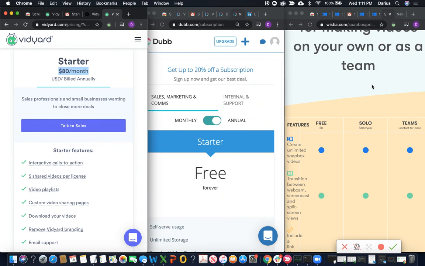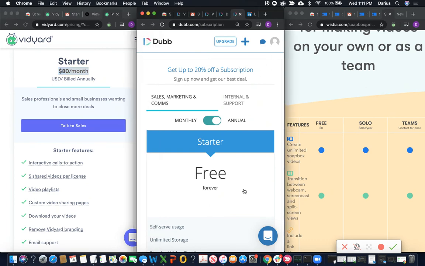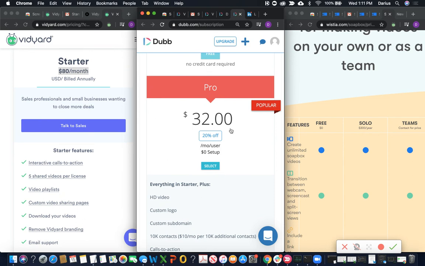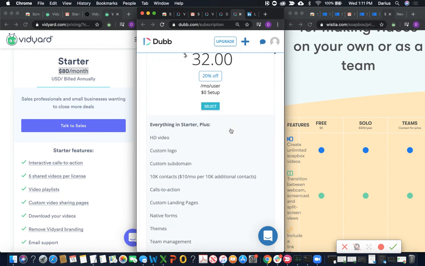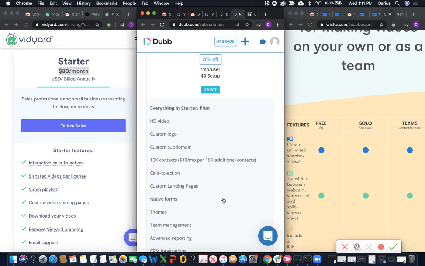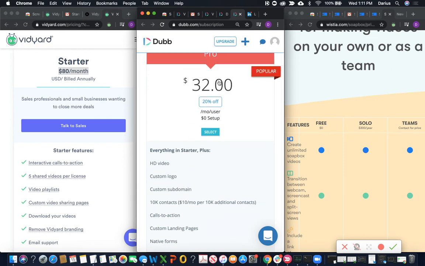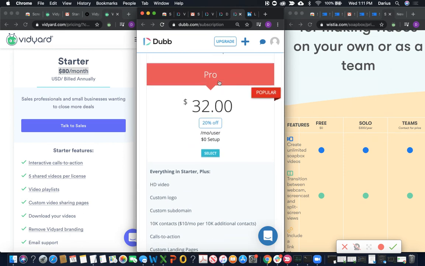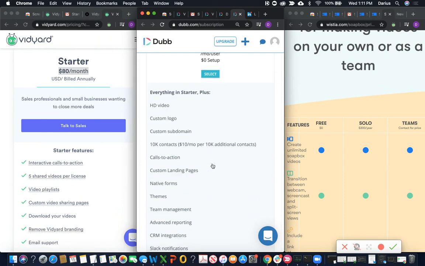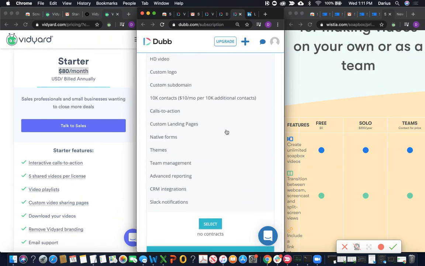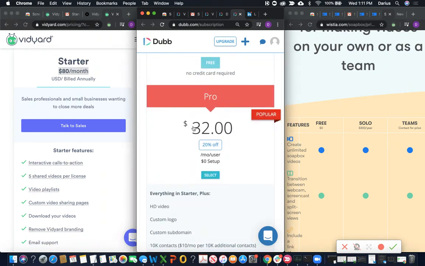So final conclusions here. It looks like Dubb is going to be the best bang for your buck. It's going to be the cheapest and include the most. So even if you don't need the contact center, the email blaster, and all the marketing automation, then you have that very, very inexpensive plan. And if you need all that stuff, all the powerful marketing automation campaigns, then you're getting it at a really low offer here. So in comparison, I would say this is the choice to make.